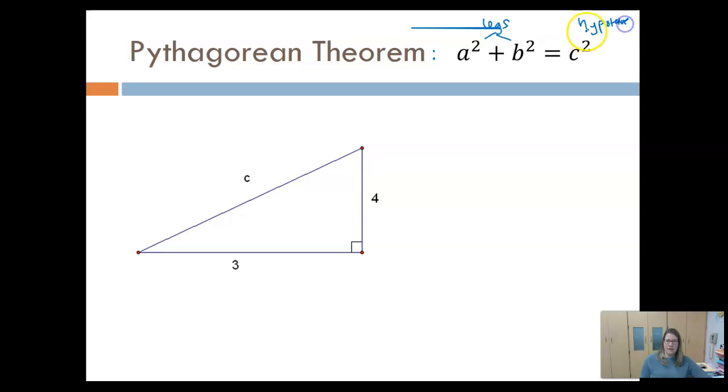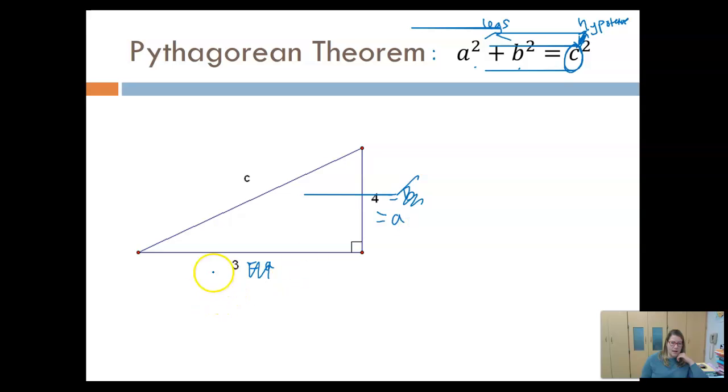Okay, so that means that every time you use this formula, c has to be the hypotenuse. Okay, a and b are legs. It doesn't really matter which one you use for a and which one you use for b. Like I could say, okay, a equals 3 and b equals 4. Or I can change my mind and say, I want a to be 4 and b to be 3. It doesn't matter which leg you call a and which leg you call b. What does matter is that every single time, c has to be the hypotenuse.